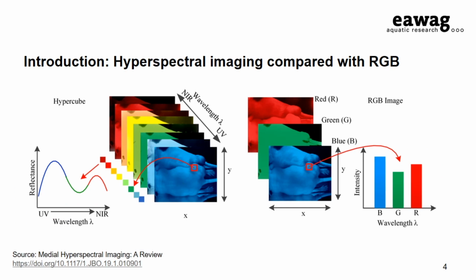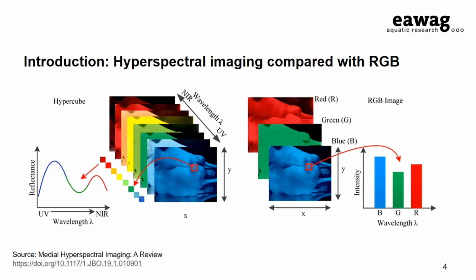So you can see on the right side of the screen how a conventional camera that everyone has in his cell phone works. The camera is actually sensitive to three colors, the red, the green and the blue, and the sensor is going to combine these three channels to make a colored image.